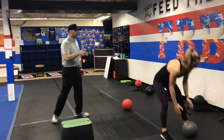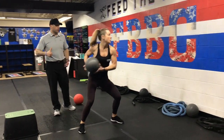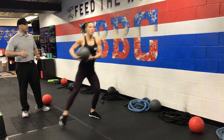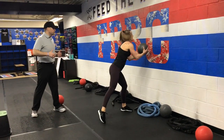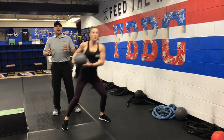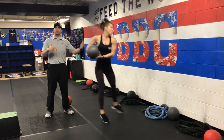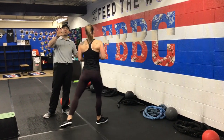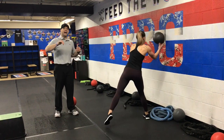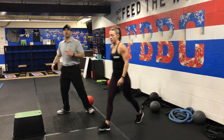After you get those five reps on each side, you're going to come over, grab a ball, and we're going to do our pro step wall ball slam. Two hops and then throw that ball — one, two — then really use that momentum, shift through that hip, throw that ball. If you start close enough, you'll be able to catch the ball off the wall. You can also just let it drop to the floor. You're going to do five on one side, then five on the other, then back over to the power step ups.